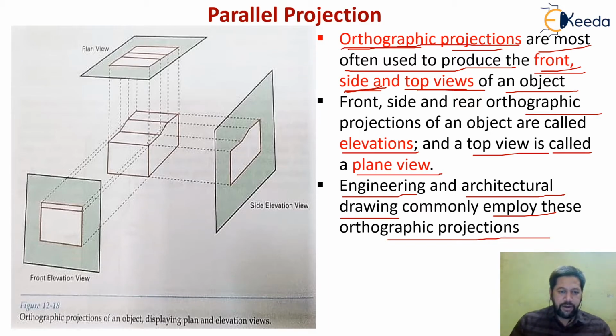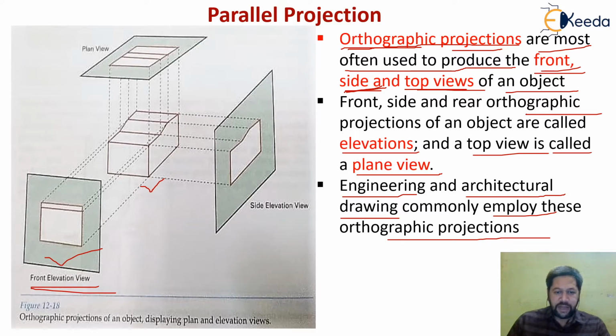Now you can find in this diagram, this is my three-dimensional object. You can find that to draw this view, everywhere I have taken parallel lines. Connected lines I am taking, and that's why it comes under the parallel projection. Suppose this is my object, and I'm taking the front elevation view of this particular object. If I have these lines connected with each other, then we come to know how this is displayed. So this 3D object is now displayed in this particular way. So this is the front view of the object.